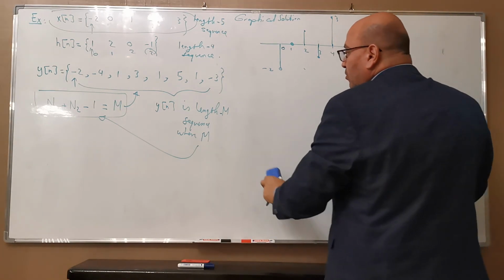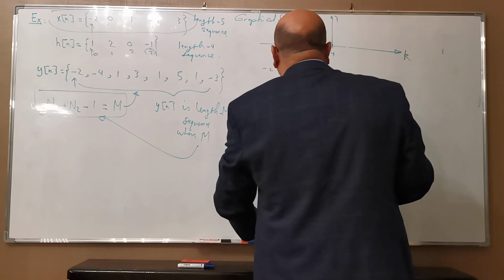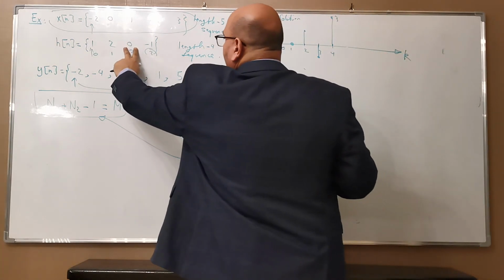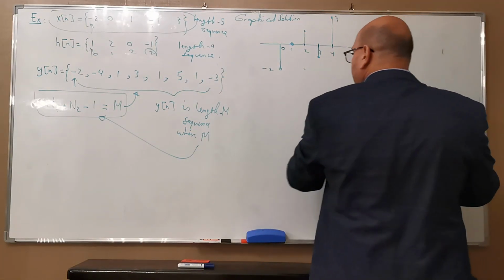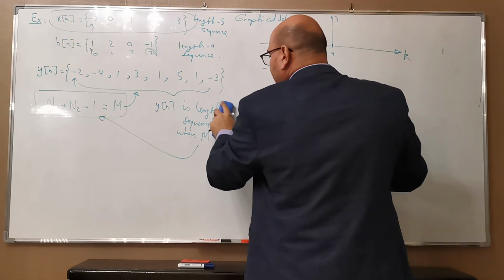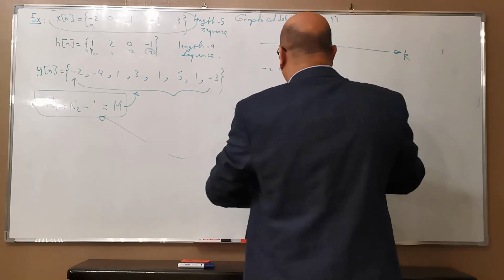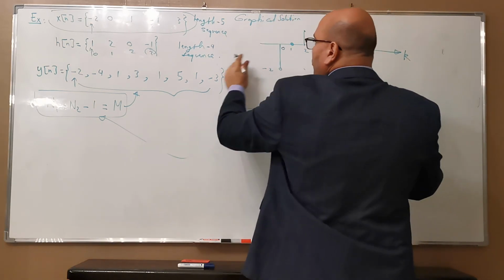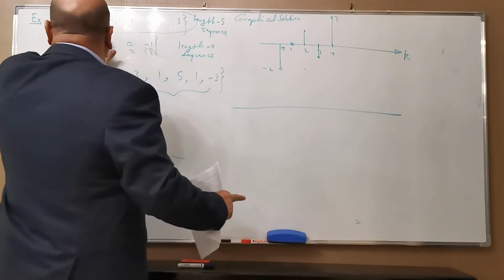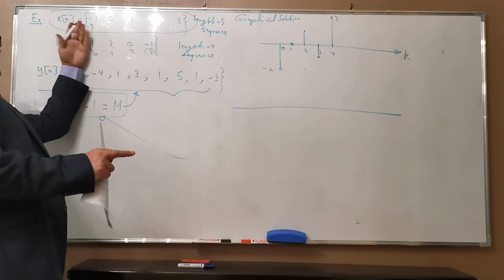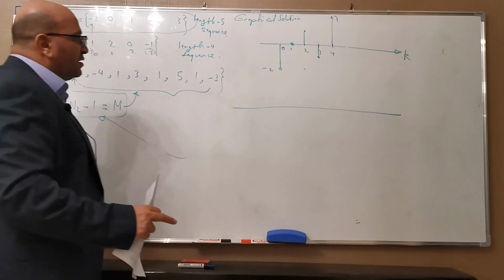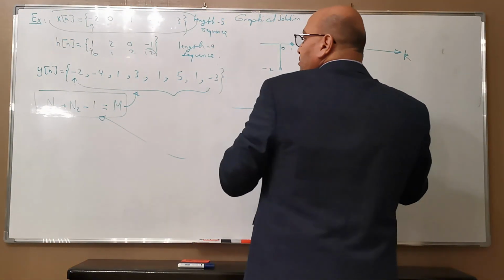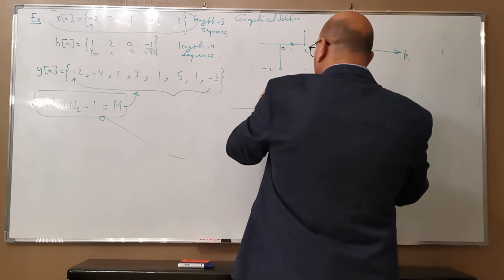Now, to do the convolution in time domain, we're going to take this one and flip it. So once we flip it here, we will have a sequence that will start at 0. Now we flip it around the 0 axis. So this one will be like this. So 0, -1, -2, and -3. So the one at 0 is the same as 1.